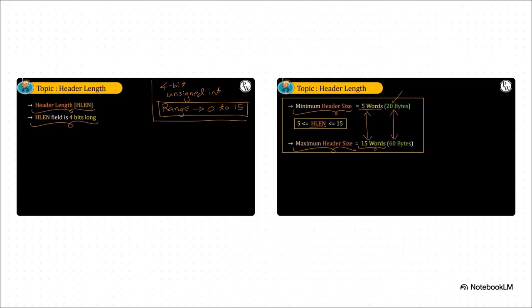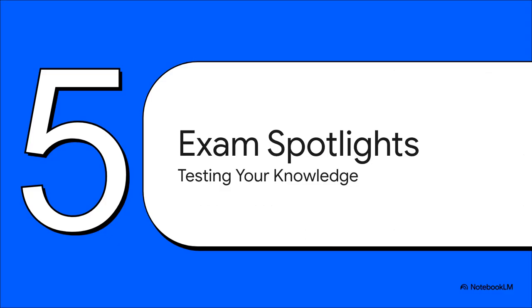Let's map out the absolute limits of this logic. Since HLEN is a 4-bit unsigned integer, its maximum binary value is all ones, which gives us 15 in decimal. So, the operational logic dictates that our header absolutely maxes out at 15 times 4, or 60 bytes. On the flip side, the TCP protocol mandates a bare minimum of 5 core rows just to function. So the minimum HLEN value has to be 5. And 5 times 4 gives us a mandatory 20-byte base header. So your TCP header can never, ever be smaller than 20 bytes, and it can never be larger than 60 bytes.